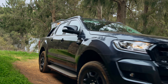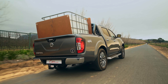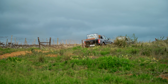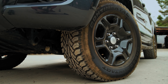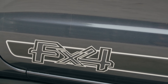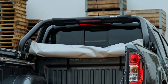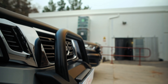Coming up in the next two episodes we put the new Ranger and new Navara through a series of challenges. We test their on-road comfort, we take a look at their interiors and infotainment systems, and we take them off-road on this epic wine farm. The cars we have here are the latest addition to the Ranger range — the FX4. It looks good, especially those panther black wheels. It has the same engine but slots in just below the Wildtrak in terms of price, coming in at R608,900. Then we have the brand new Navara 4x4 LE auto, which also looks really good — it's R20,000 cheaper than the Ranger at R587,900.